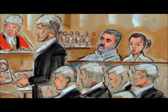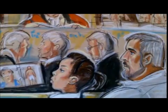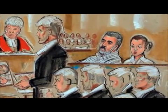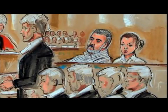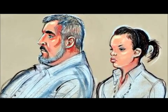He seemed pretty impassive. He looked resolute. He looked like he was concentrating very hard. He was taking it all in. He looked very serious, but he didn't betray any emotion, and he didn't look at Sarah Bush at all. The lack of a rapport between them in court, the lack of any kind of noticeable eye contact or exchange of smiles or exchange of any words or anything at all, suggests that relations between them had frozen somewhat since they were arrested and held in custody.